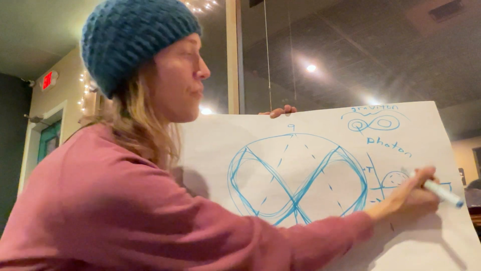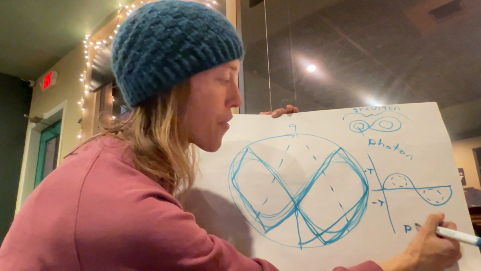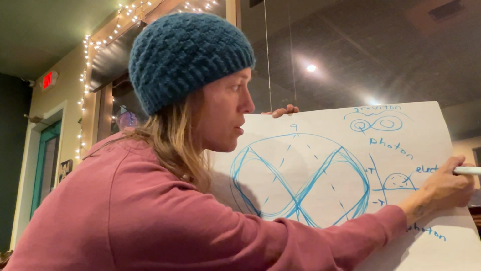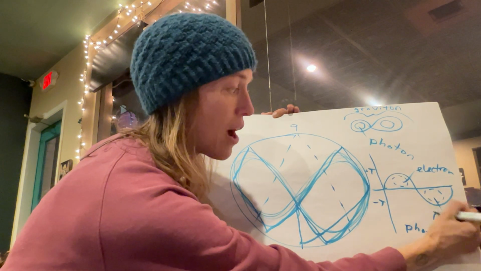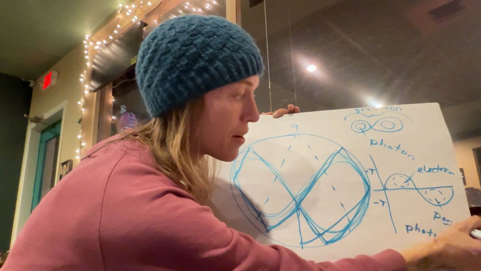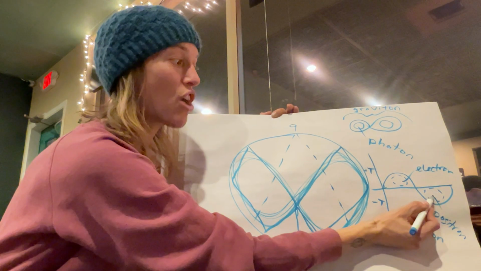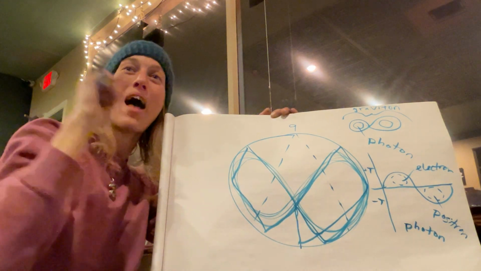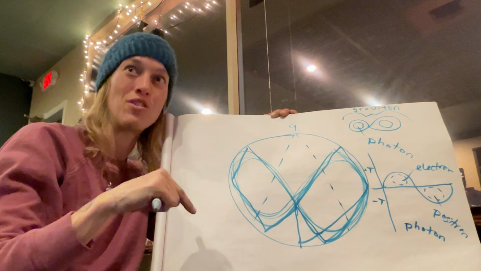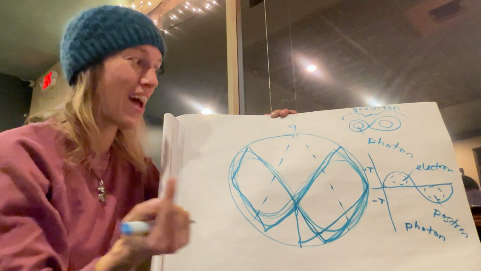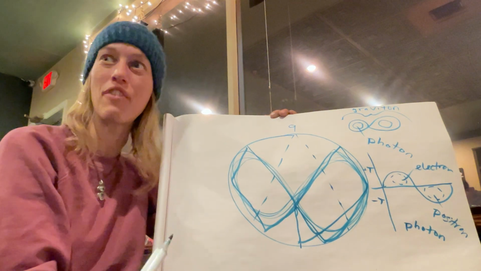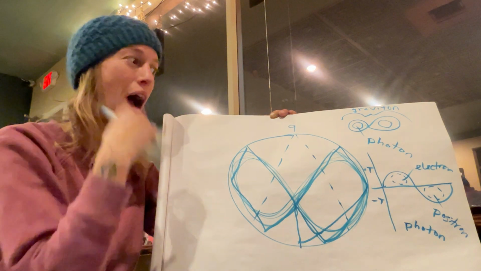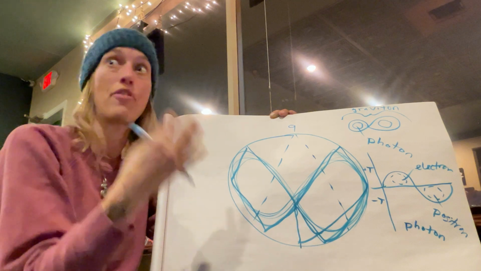So this is a photon, okay, this is an electron. This is a positron. A positron is a negative charge moving backwards in time, from our perspective. From that perspective, all our electrons are positrons. Do you know what I mean? It's totally the same thing, just flipped. From their perspective, our electrons are positrons and our positrons are their electrons.